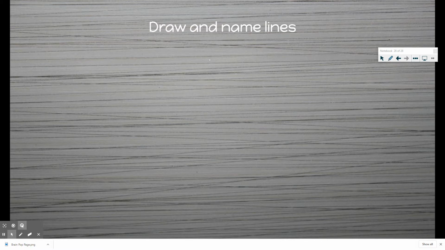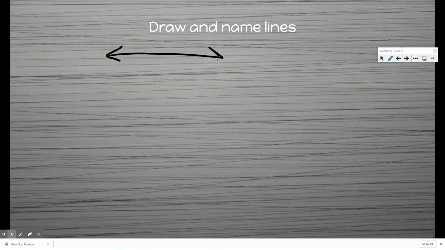All right, so we are going to start by drawing some lines and giving them a name. And we name lines and line segments and rays by letters. So when I draw a line, I have to have 2 arrows. And on a line, there are an infinite number of points. We're just going to find 2 points and give them a name of a letter. When we write the letters, we're going to use capital letters. So this is going to be point A. This will be point B.